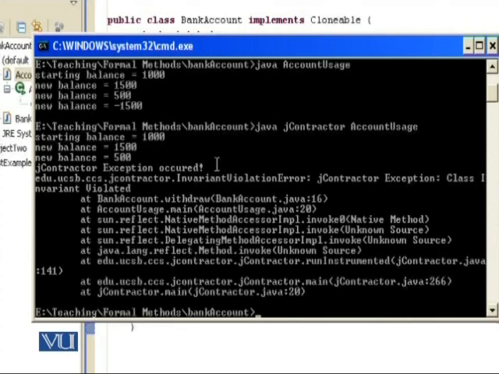And then I have this edu.ucsb.ccs.jcontractor invariant violation error. JContractor exception class invariant violated, and then there is this detail about when this invariant was violated.